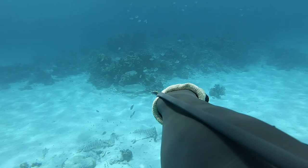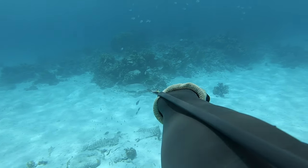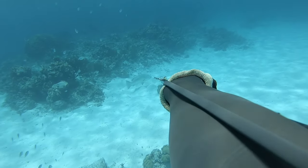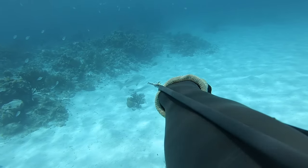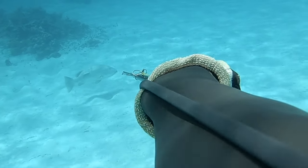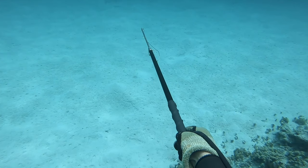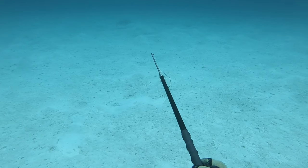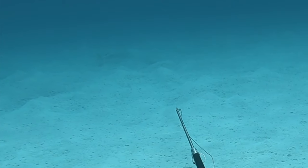In this clip I have the GoPro right in my line of eyesight, holding it to my face exactly where my eyes are positioned, to give you a good example of aiming down the spear. When you're aiming at a fish, you're focusing on the fish — you're not focusing on the point of the spear. Just like a target and a gun: when you're aiming, you're focused on the target, not on the sights. Here's an example of holding the spear too low and not getting an ideal peripheral aim — zoom in so you can see it.